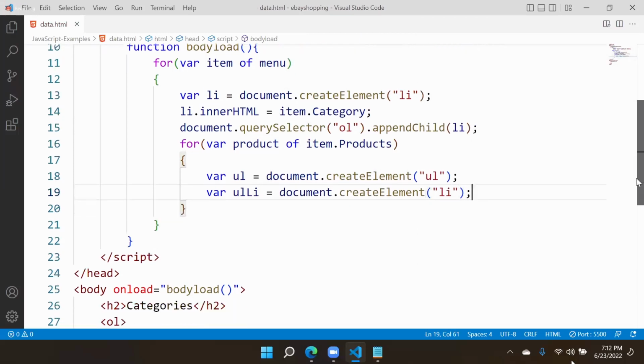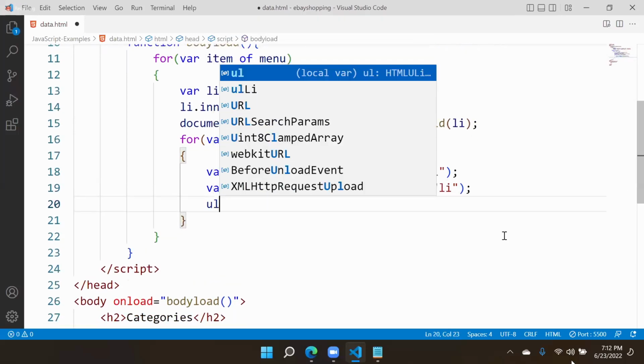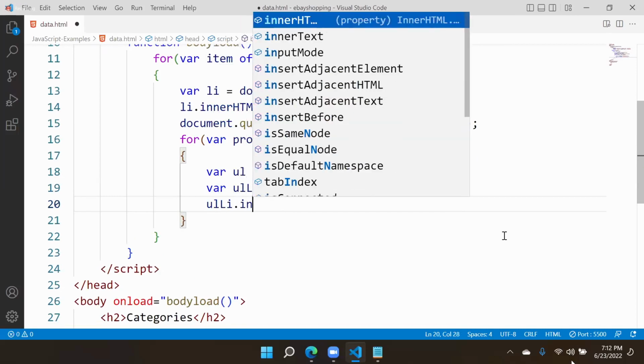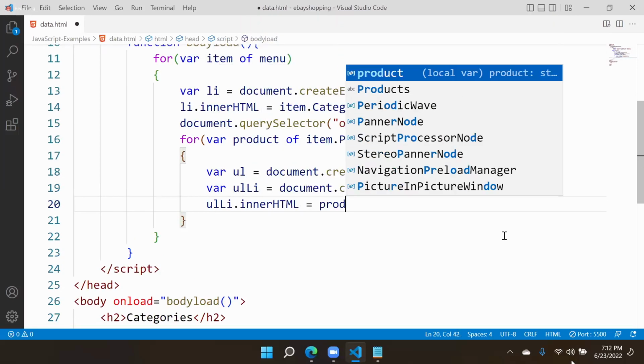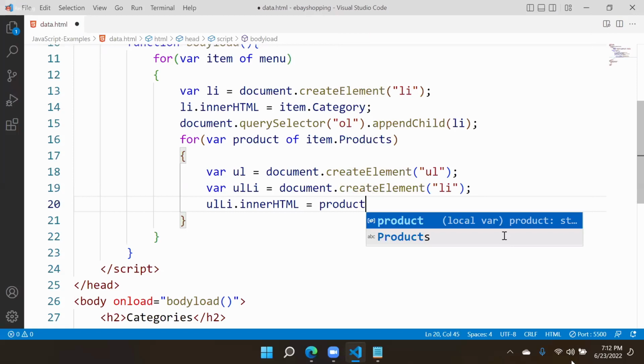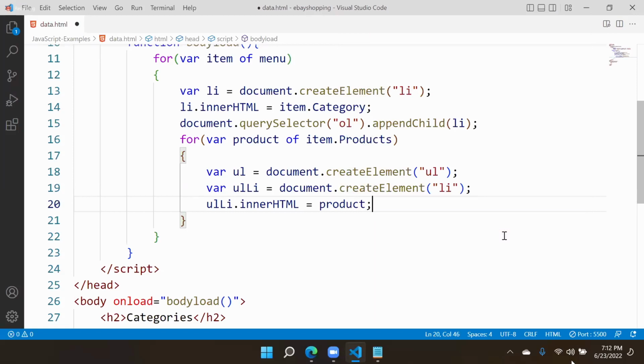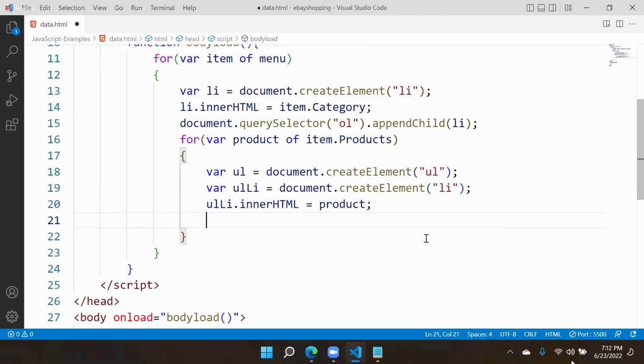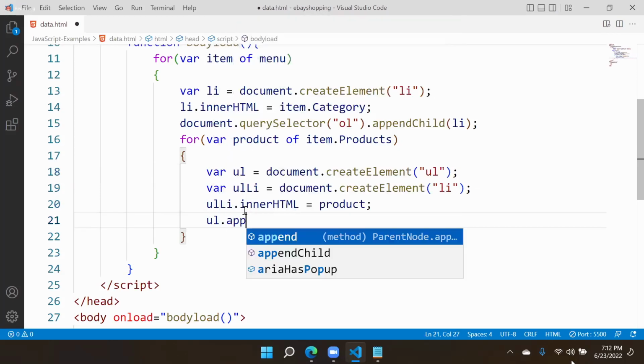What we have to do is, the ulLi.innerHTML should have product details. Product should be added. This unordered list item must be added into the unordered list. That means ul.appendChild.